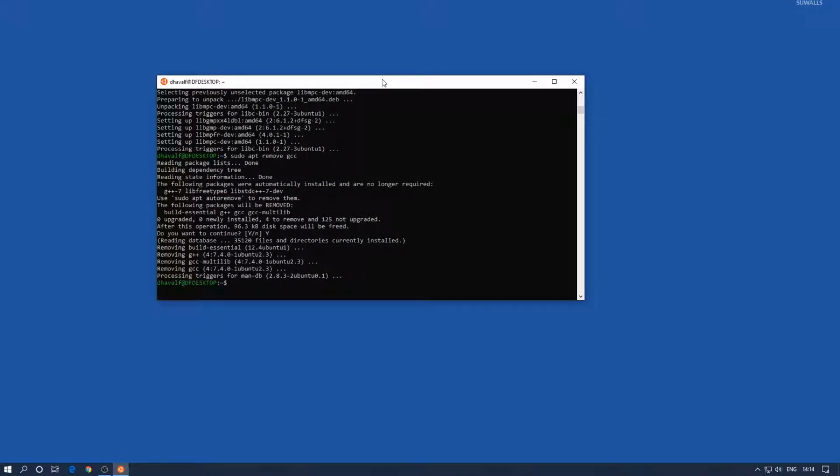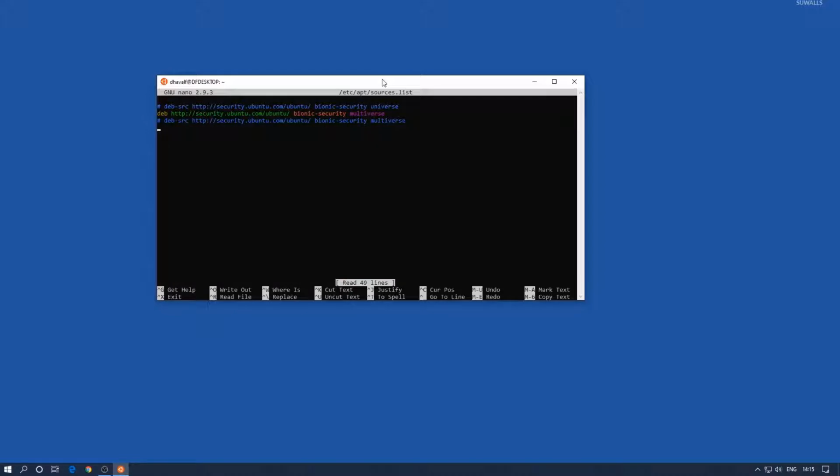Now once that's been removed, we need GCC 4.9. The problem with GCC 4.9 and Ubuntu is that the default source list of Ubuntu does not have an entry for GCC 4.9. So we are going to look at the archives of Ubuntu and pick GCC 4.9 from there. To do this, all you need to do is modify the sources file. Basically there is a source list, so this file we are going to modify, and we will put an entry for the archive. So two entries.